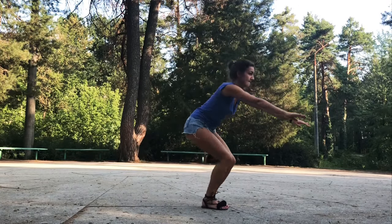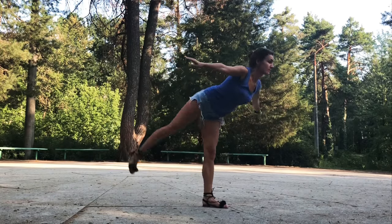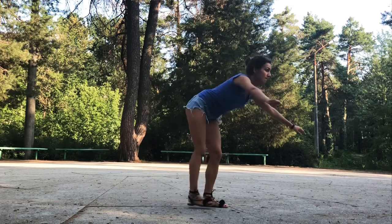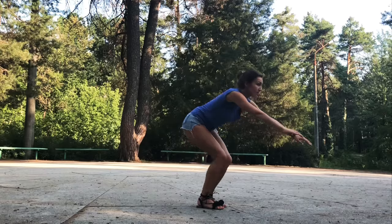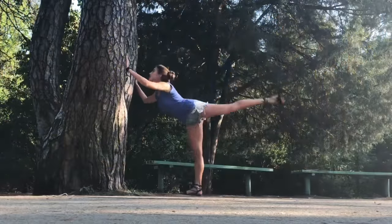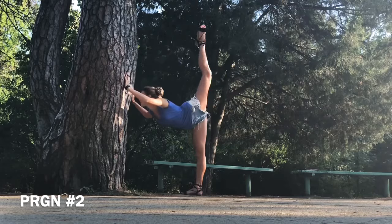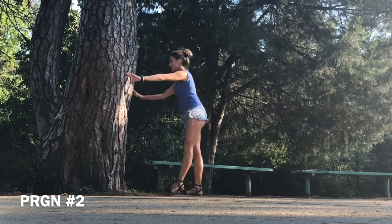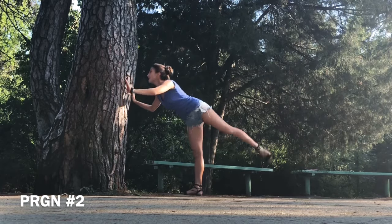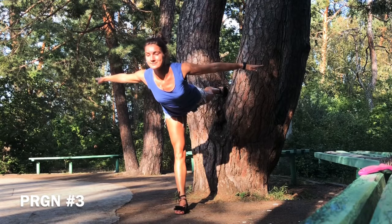Spiraling is only one aspect of figure skating. Spiraling has an interesting history — it is said to have originated from the arabesque position from Bali. In figure skating, spiraling is when a skater glides on one foot while the other foot is raised above hip level. When the basic spiral is performed, the skater glides forward or backward on one foot. There are two figure skaters famous for their spirals — Michelle Kwan and Sasha Kwan, both from the United States.